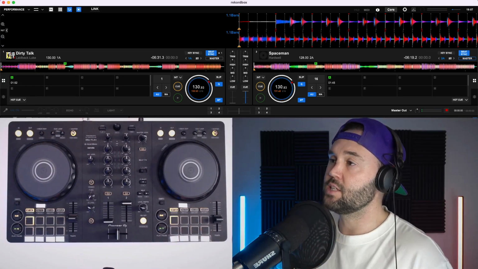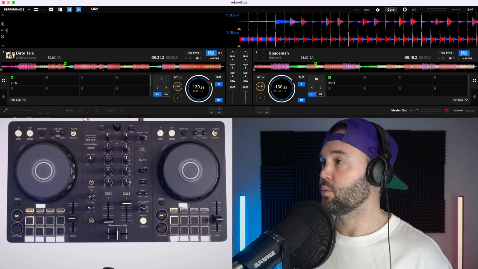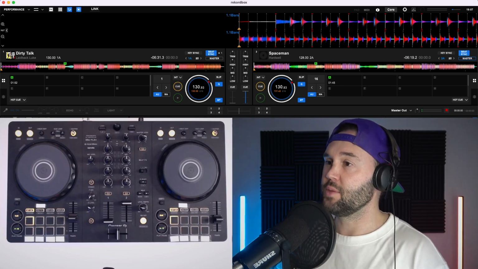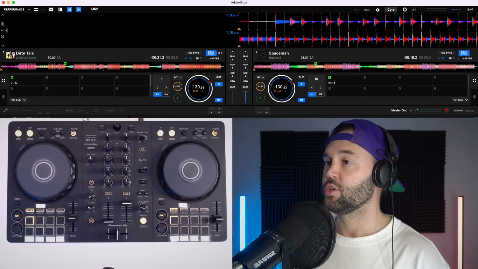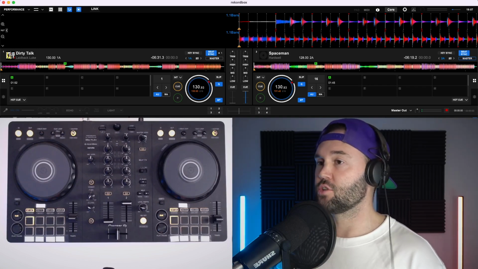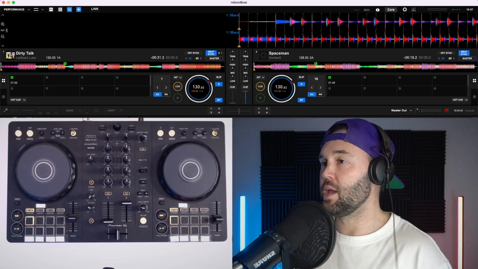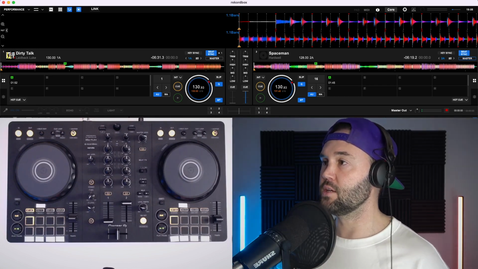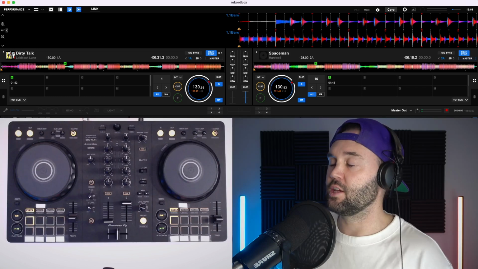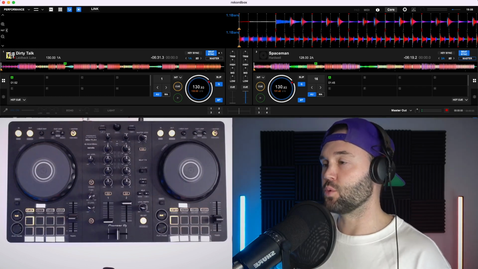So there you have it. That is how you can do a drop swap mix with these two tracks. Now this style of mixing won't work with all of your tracks. You do have to do a bit of trial and error to try them out and see if it does sound good. It helps if they're at the same kind of BPM and genre and a similar kind of key as well. But you can come up with some really creative mixes by doing this drop swap technique.